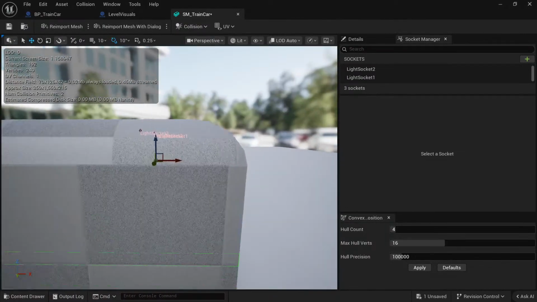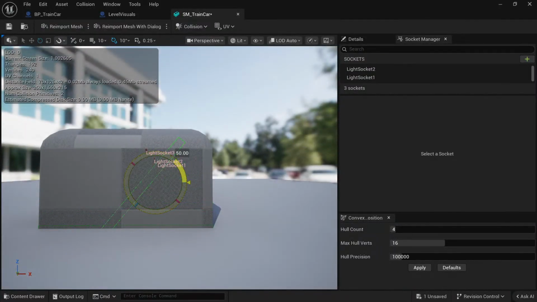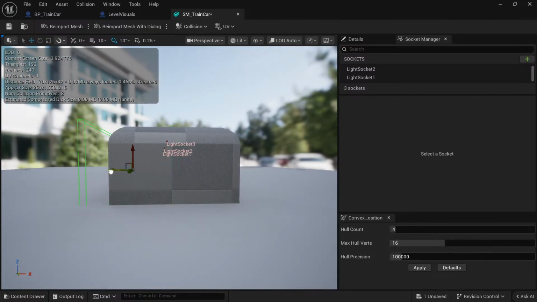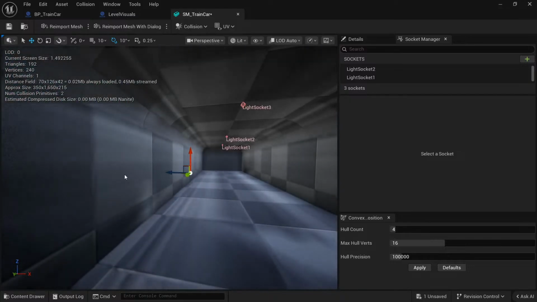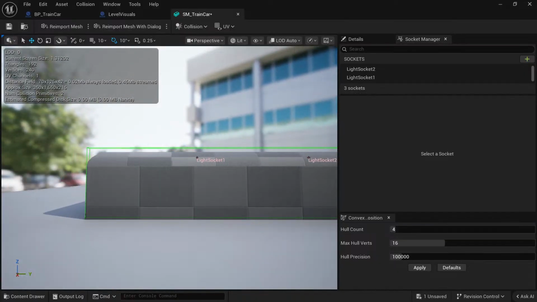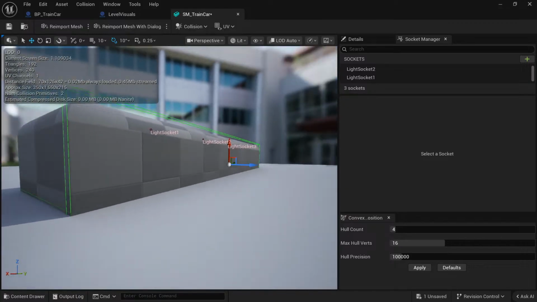Alt and drag. Let's go ahead and rotate this 90. Let me get it to come out. This is great because I can't see anything.